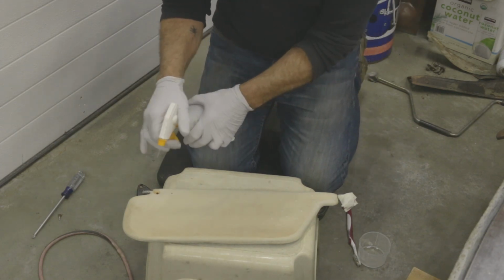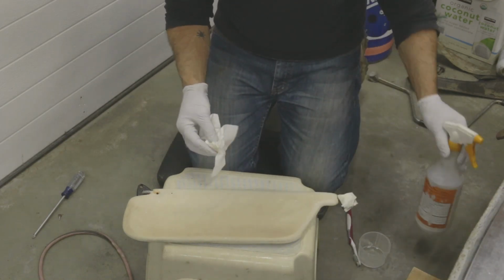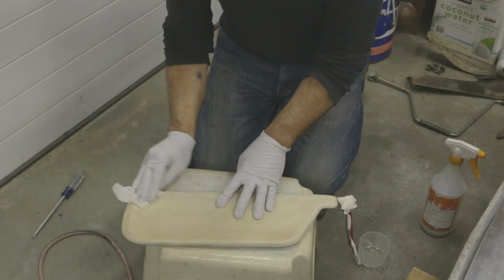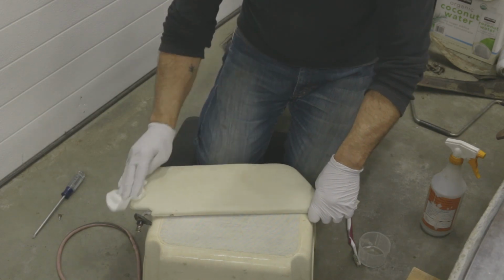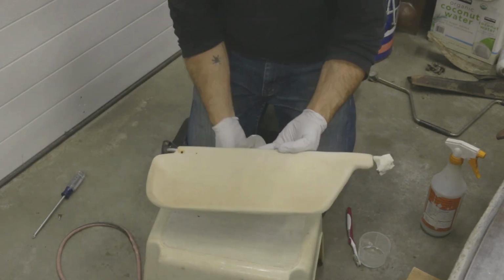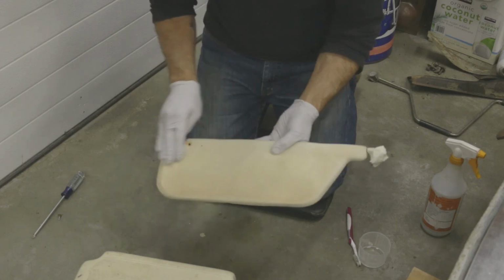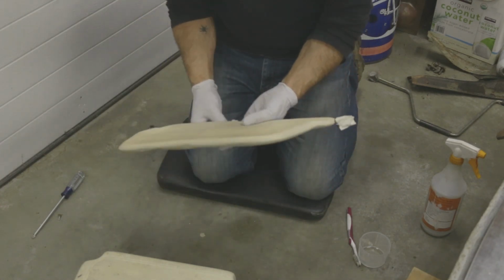And this is just soapy water. This comes back quite nicely, even cleaner than the other side. Anyway, I just wanted to share that little tidbit. Hopefully it helps some of the other people out there working on their cars.